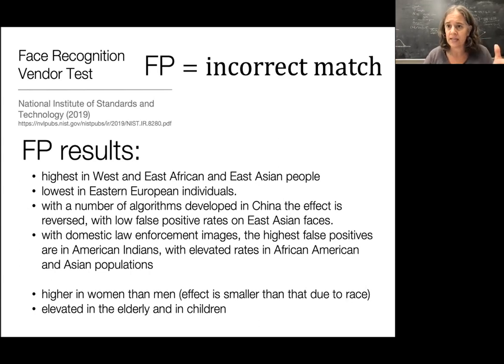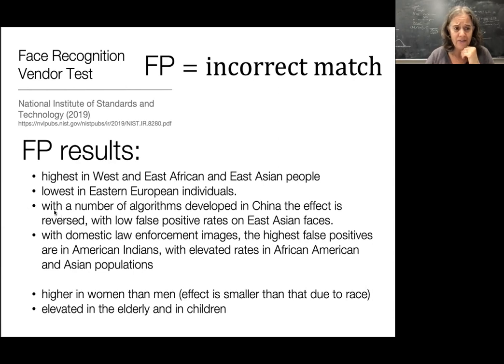All right, so as opposed to the Buolamwini and Gebru paper that really looked at 3 different facial recognition software, NIST was looking at close to 200 different facial recognition software programs. I'm just giving you a really high level of their results. It's exactly what you would expect: the false positives were high in West and East African people and East Asian people, and lowest in Eastern European people. A false positive would be like the DMV guy, right? You're being matched with somebody who's not you.